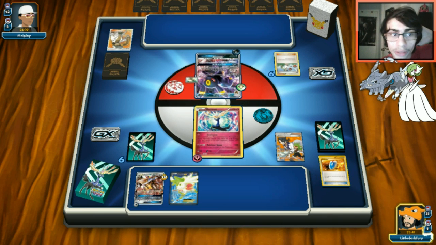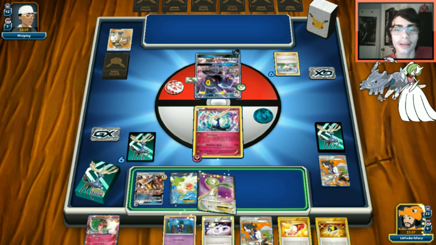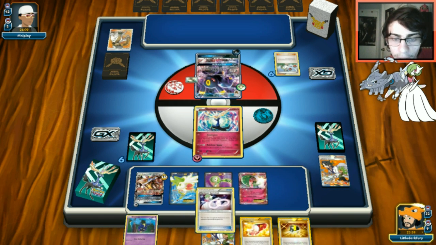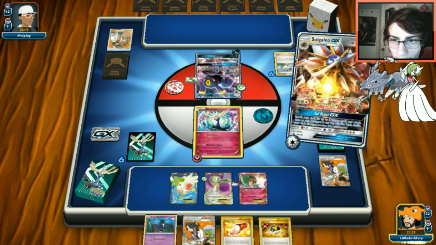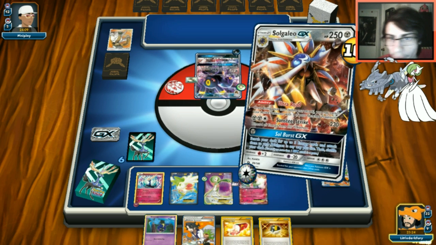Can we find some Gardevoirs? Let's see. Yes, okay there. That is just what I like to see. So we can put down both Gardevoirs. We're not going to put down Cosmog, since Solgaleo's already in play. We'll Ultra Road into the Solgaleo. And here we go. Soul Burst.